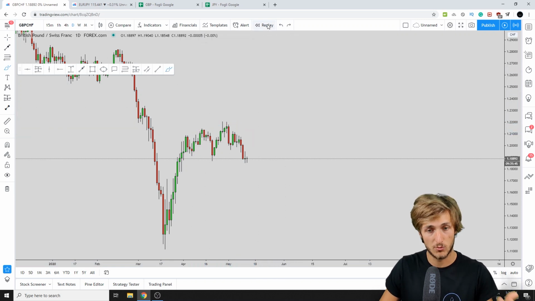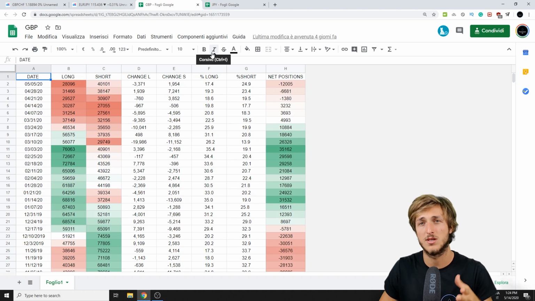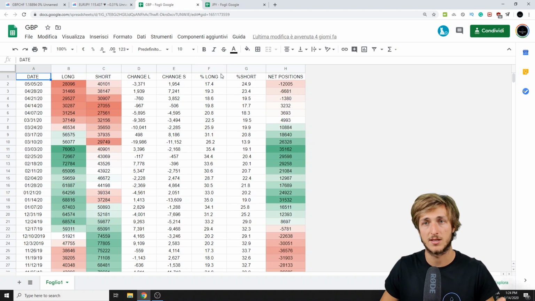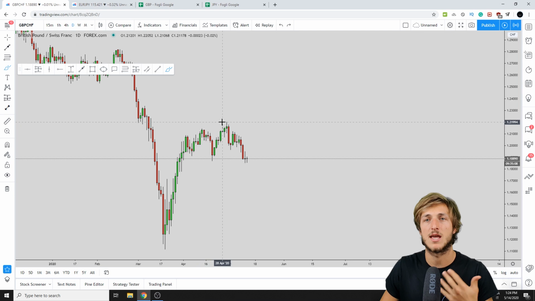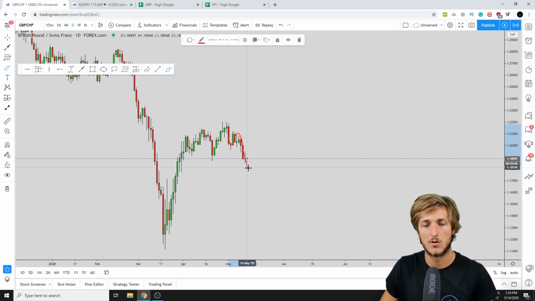And as even more confluence, if we go and see what we have from a COT perspective on the pound, so what hedge funds are doing at the moment, what we can see is that hedge funds have been opening a lot of shorts on the pound and closing a lot of longs. In fact, net positions went from plus 35k to minus 12k, with the last report showing that they opened another 1,900 short positions and closed 3,300 longs. So a lot of shorts getting added and a lot of longs getting closed. So overall, GBP CHF, definitely all time frames and everything was indicating a nice move to the downside.